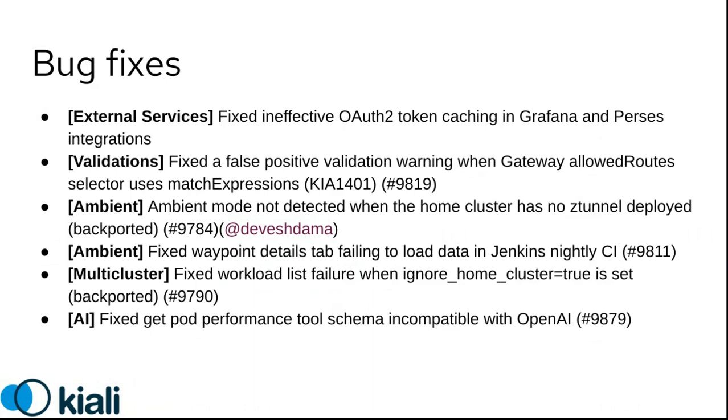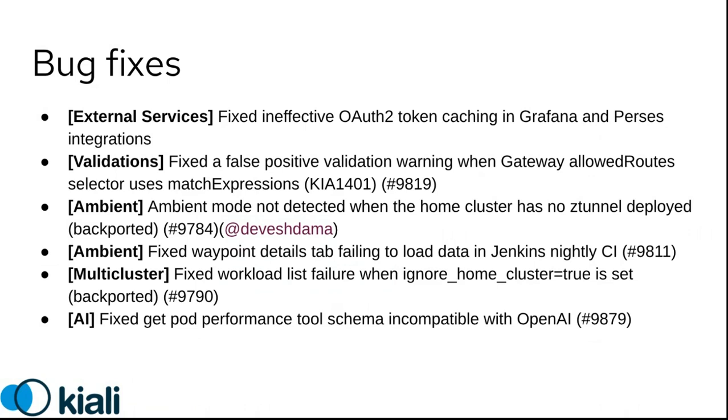Related to ambient, Kiali ambient mode was not detected when ztunnel was deployed in a remote cluster instead of the home cluster. And this was causing, among other things, the ambient traffic not to be shown. We want to thank the community user, Devesh Dama, for this contribution and also for raising this bug. There was another bug fix related to ambient. In this case, the waypoint details tab was broken in the nightly CI, which is now fixed.